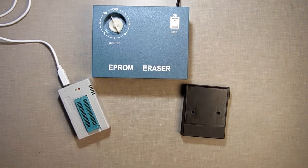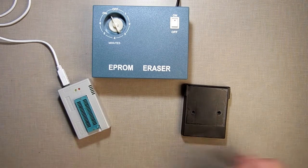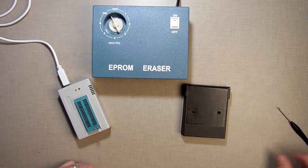So I decided I wanted to play a video game. Now I could load it from ROM or load it from the ADE as a ROM file and play it that way. But I wanted to play it as a ROM. So I'm going to burn myself a ROM here and I'm going to show you how I do it.